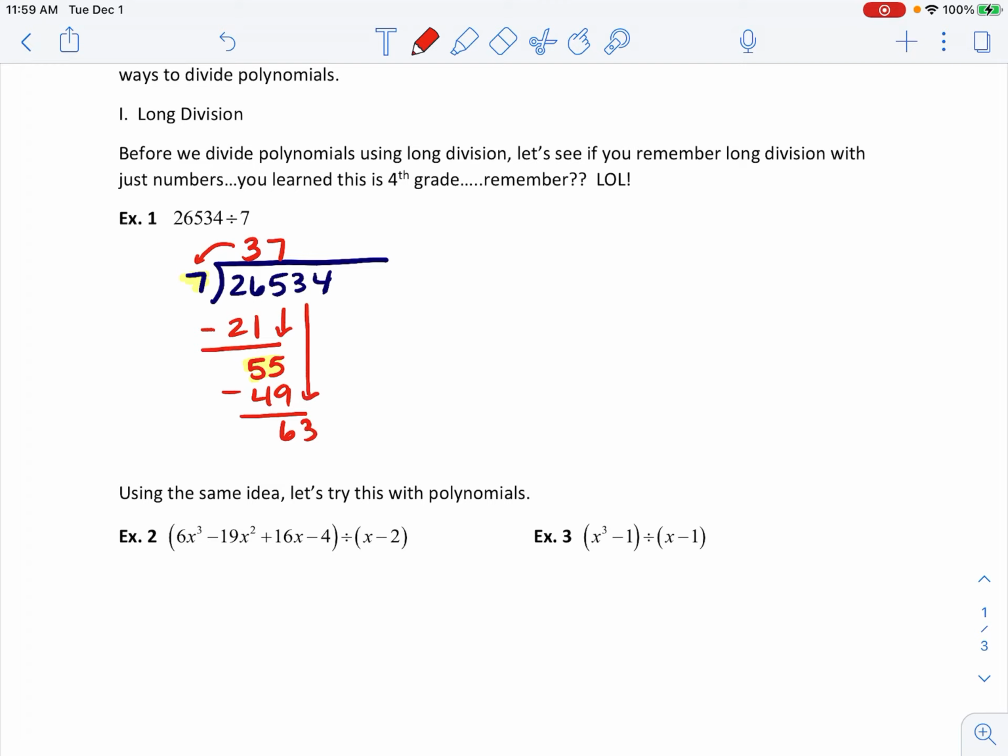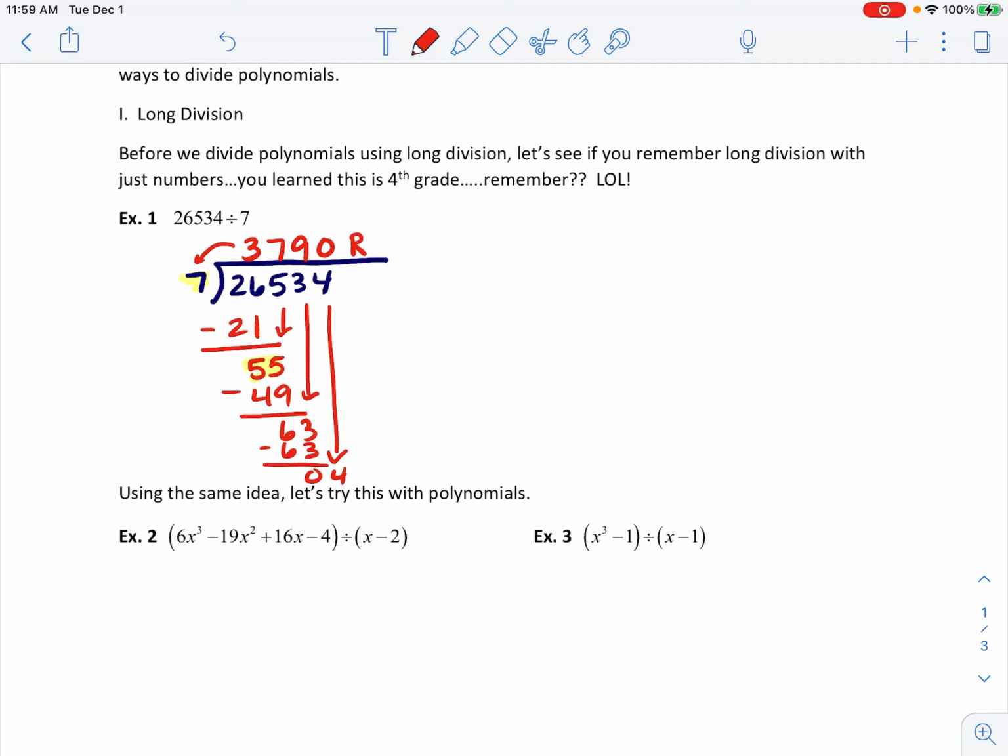Okay, and how many times does 7 go into 63? Well, that goes in there 9 times exactly, right? 9 times 7 is 63. Draw the line, change the sign, that's going to give you a 0. And then when we bring down the 4, you notice 7 can't go into 4. It's too small. So we're going to put a big fat 0, and then that 4 is going to become our remainder.